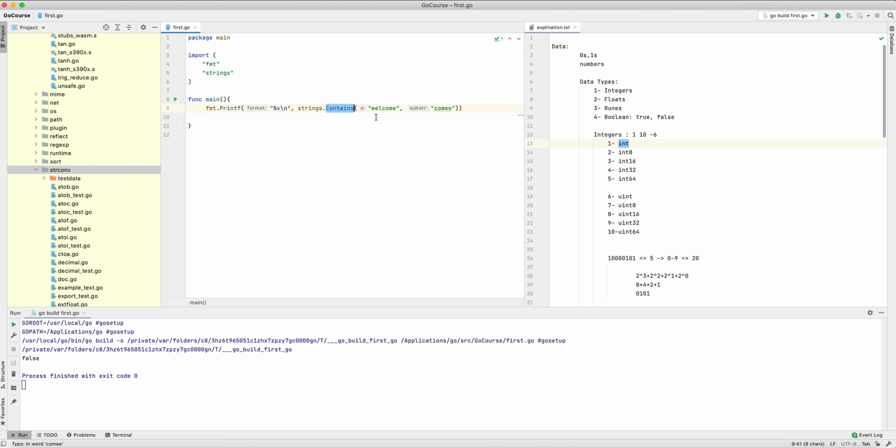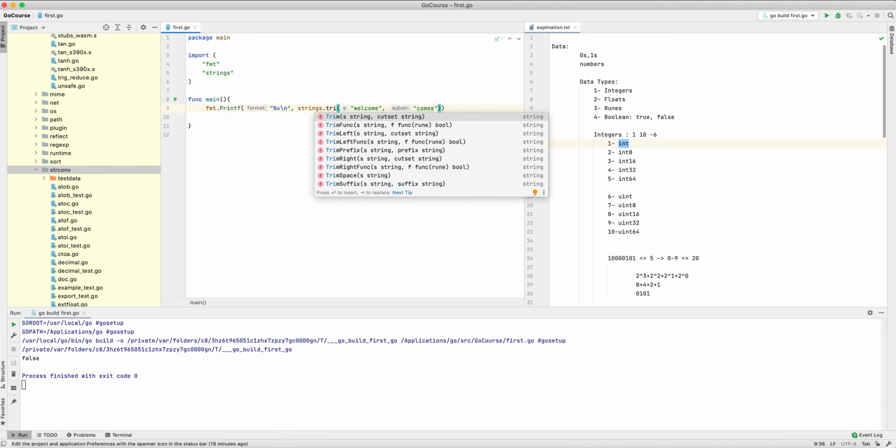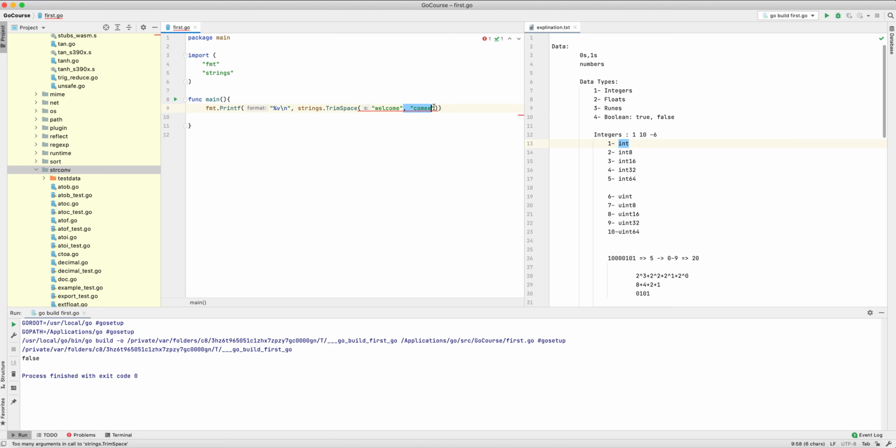Okay, trim, for example, we have TrimSpace for just spaces. TrimSpace takes one argument. Let's say this, for example. Let's say there will not be any space.